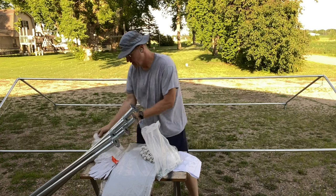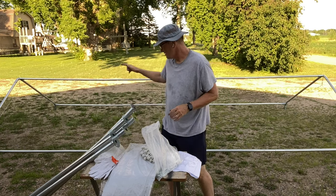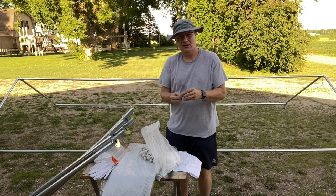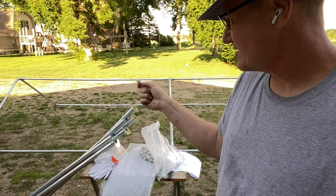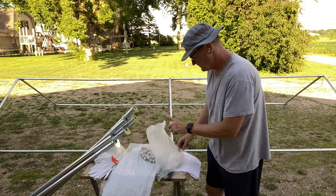So let's do a little parts check and see where we're at. We've got our six legs put together. The roof is together. We have the cable strapped. The cables are in there. There are a couple of cable clamps in there. I think what these are for is in case the cables slip out of the end, you've got some spare pieces. So there's two of those.